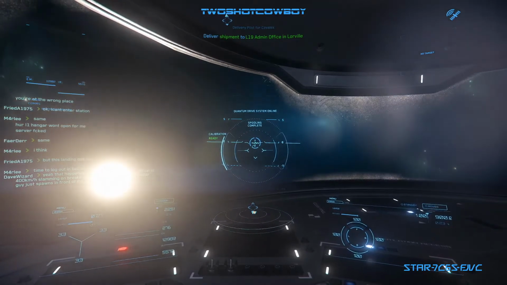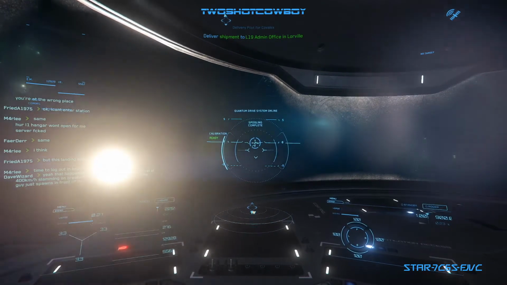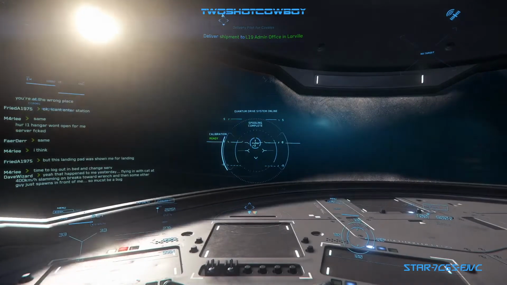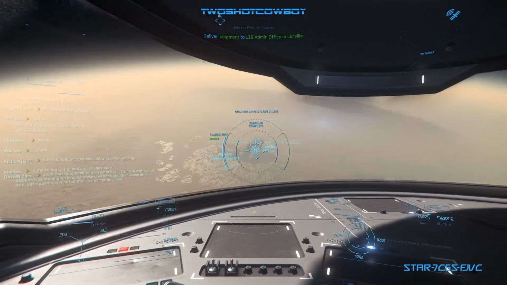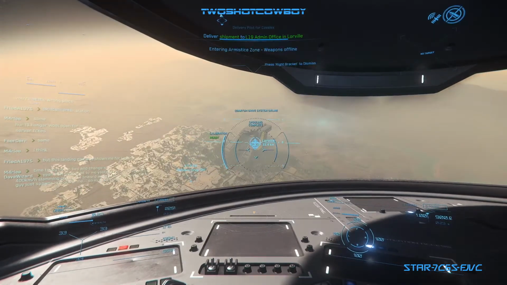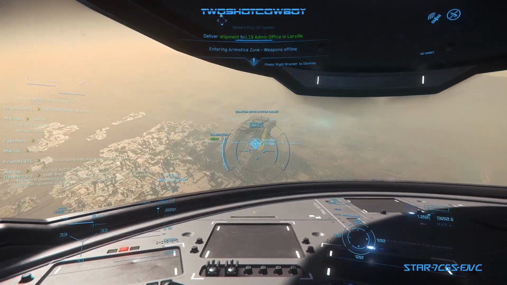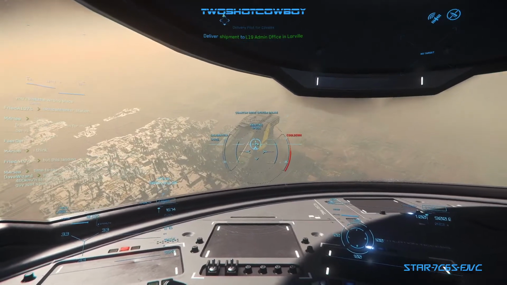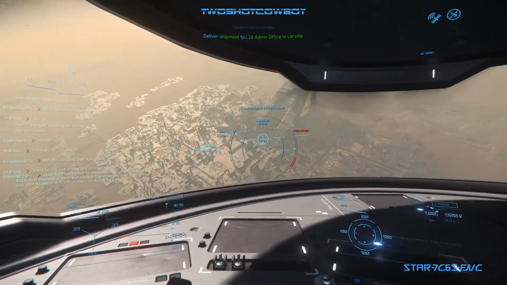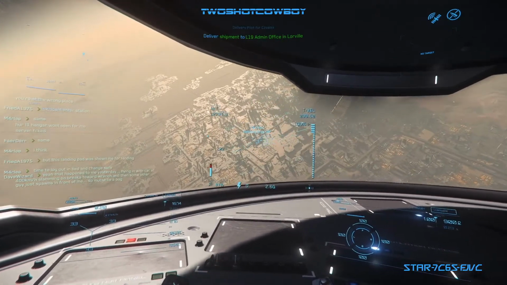I should also add that when we were talking about dealing drugs and getting caught and all that kind of stuff, I've not done that, but there is a crime stat system. So, oh, look at that. Look at that view coming into Lorville. So there is Lorville. Doesn't it look fantastic? I have to say, from a graphics point of view, from an art point of view, some of these locations look absolutely brilliant.